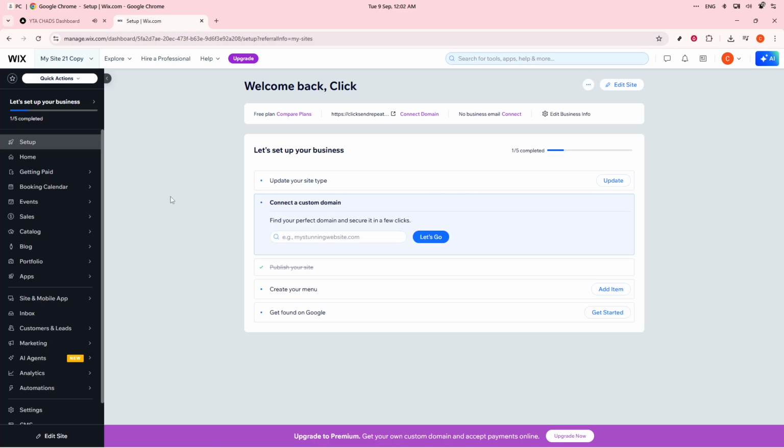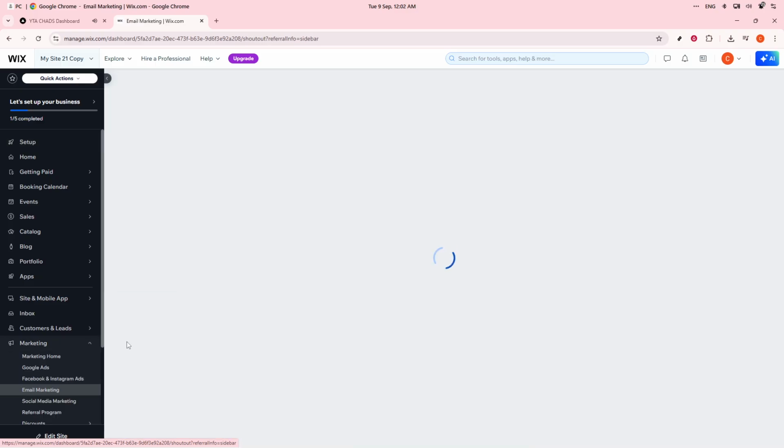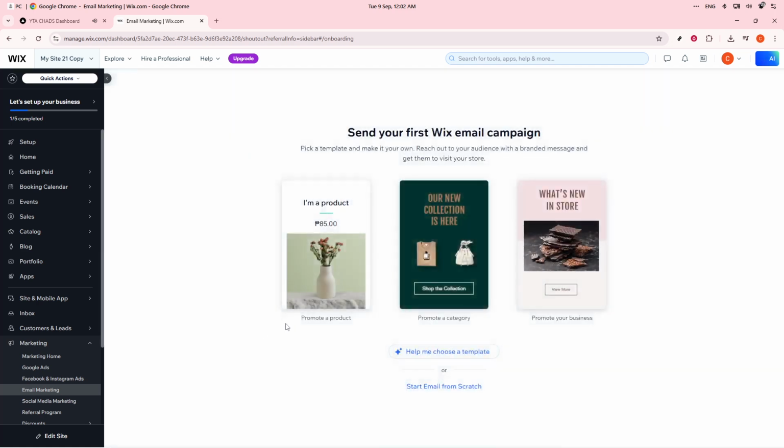First, let's get started by logging into your Wix dashboard. Once you're in, direct your attention to the left side menu and click on Marketing and SEO, then choose Email Marketing. This is where Ascend by Wix comes into play, providing you with all the tools you'll need for crafting the perfect email campaign. Next, click on Email Marketing and then select plus Create New Campaign.